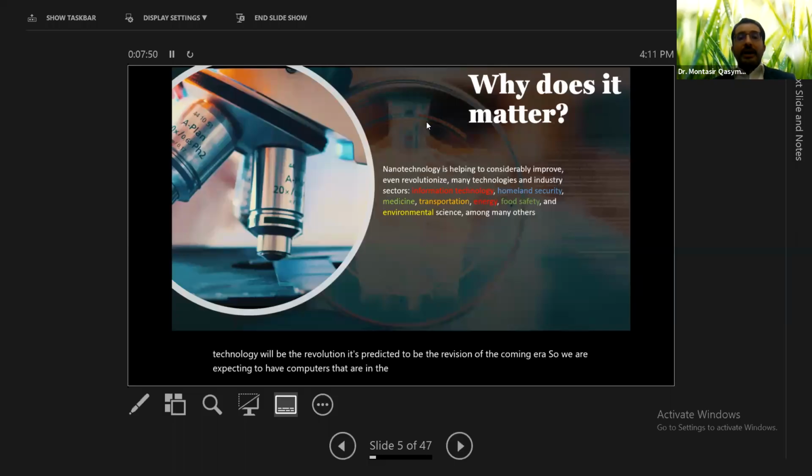We are expecting to have sensors. We are expecting to have networks. We are expecting to have medicine assisted by nanotechnology. So this kind of technology is entering, and it will take over more and more in different sectors, including information technology, medicine, energy, environment, and more. Understanding nanotechnology and having devices based on it, enabling many applications, is vital for the development of our daily life.